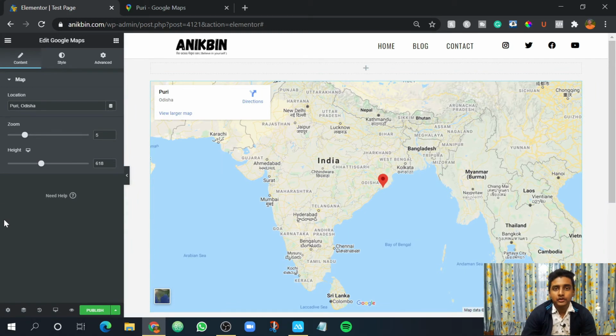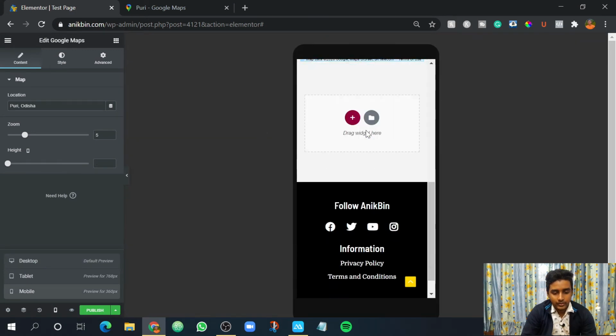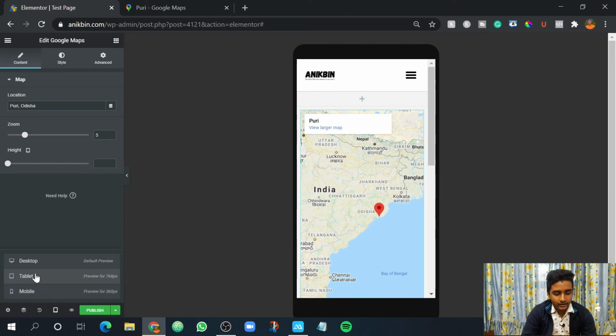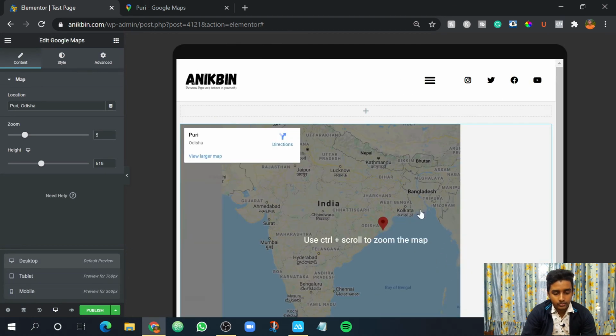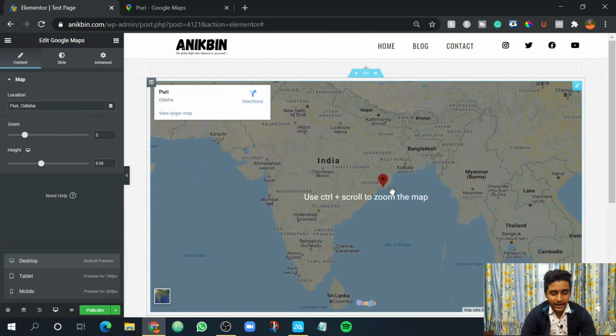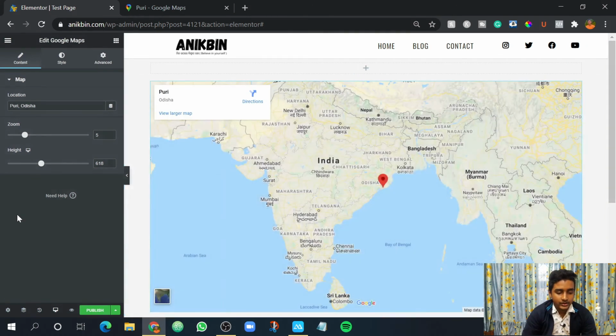If you want to check how it looks on mobile devices and tablet, as I said in the previous video in Elementor Basics, whose link you'll find right here in the I button, you go to responsive mode and click on mobile. As you can see, on mobile it would appear like this, and if you click on tablet, it would appear like this, and if you click on desktop, it would appear like this.